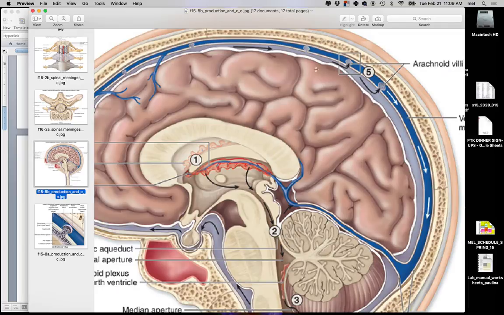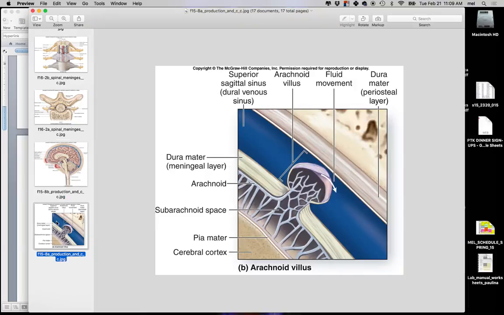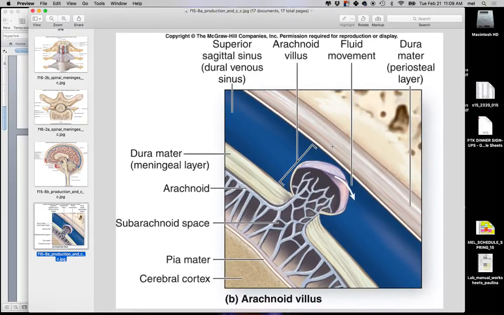So what I want to do is blow that up so that you can see what the subarachnoid space looks like. So do you see this? Cerebral cortex, yeah? Pia mater. This is both the arachnoid and the subarachnoid space. Yeah? That's why I wouldn't call it subarachnoid if they let me name it, which they didn't. I'd call it the intra-arachnoid space. And this is important because this is where cerebrospinal fluid circulates. And there's a mechanism of getting the cerebrospinal fluid back into your bloodstream, which we'll talk about next time. Does that make sense? Okay, so we'll go through this in more detail next time.